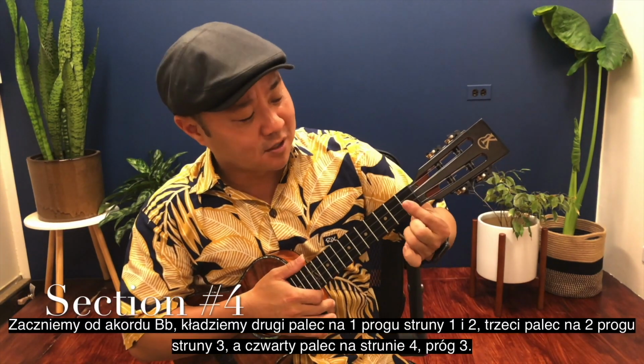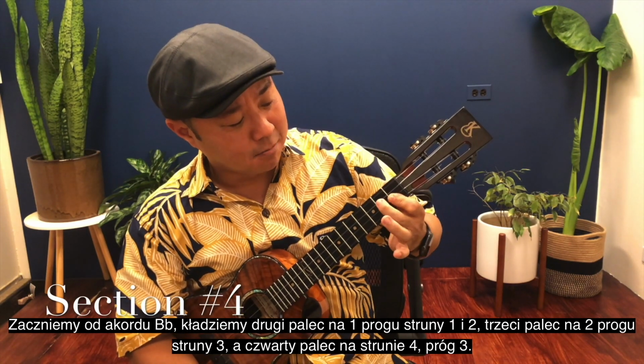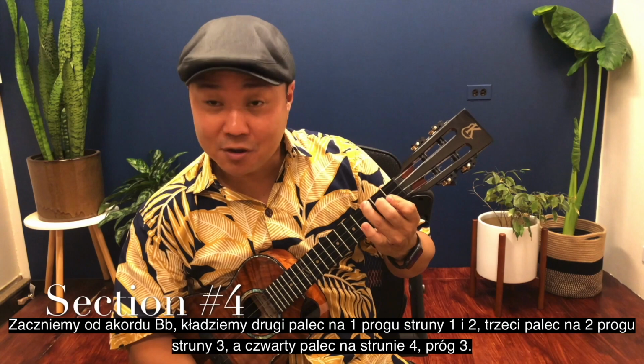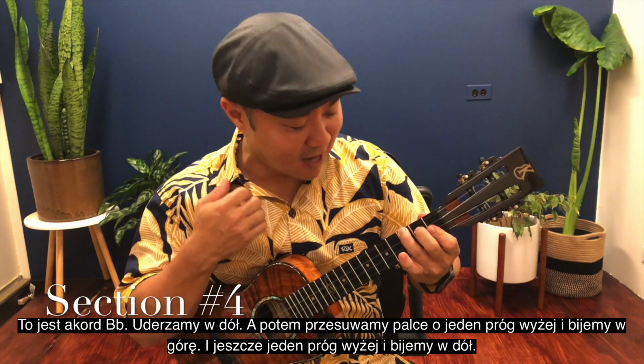We're going to place our pointer finger on our 1st and 2nd string, 1st fret. Place our middle finger on our 3rd string, 2nd fret, and ring finger on our 4th string, 3rd fret. Again, this is our B flat chord. We're going to strum down.